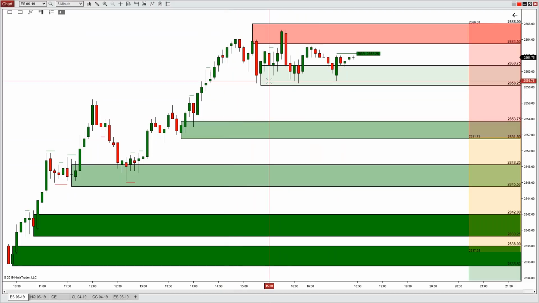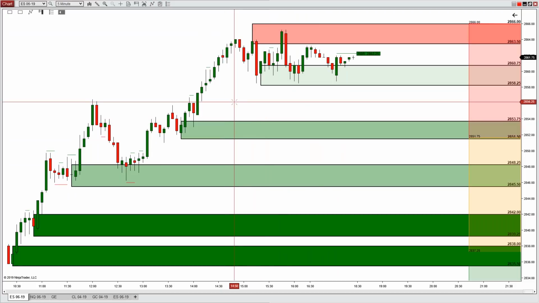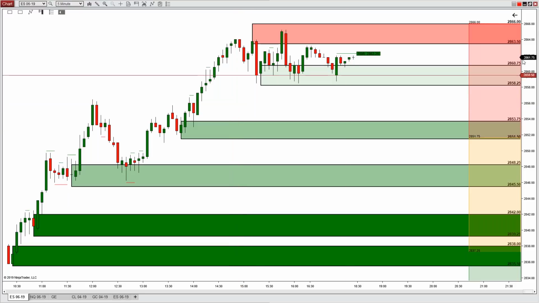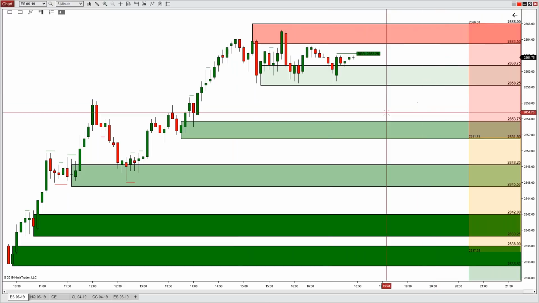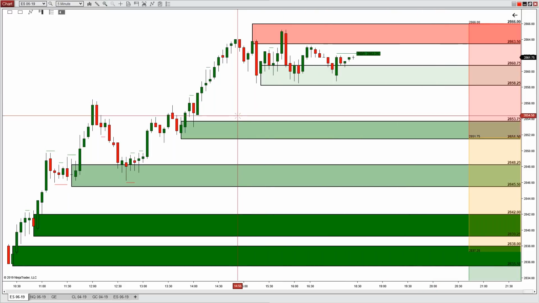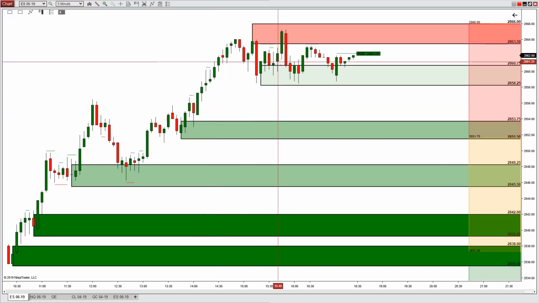The zones work extraordinarily well. Don't take my word for it. I'm not just trying to talk you into that. The reality is they work very well, but it doesn't mean that every zone out there is going to work, right? So we want to pay attention to the grid and everything like that. But if you look at the zones, you can see they're very well respected.